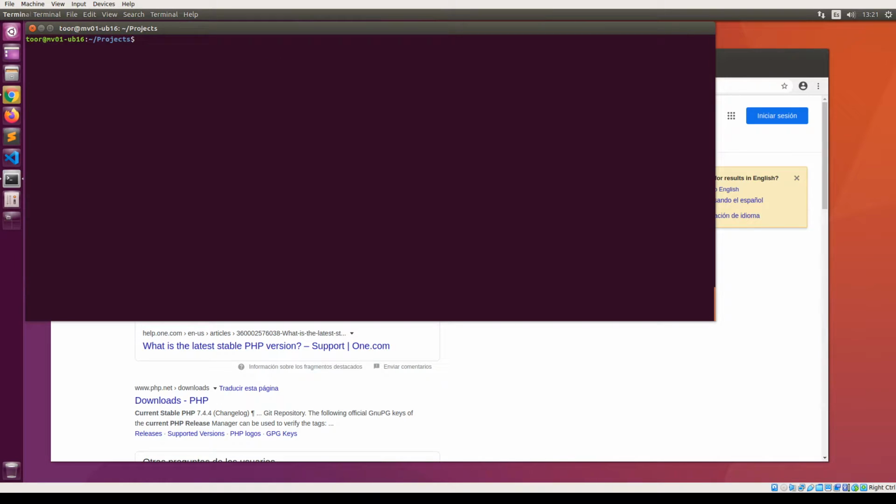Then let's install the basic PHP files. sudo apt-get install php7.3. Well, let's just copy this because we're going to use it quite a lot. php7.3-cli, and then enter.